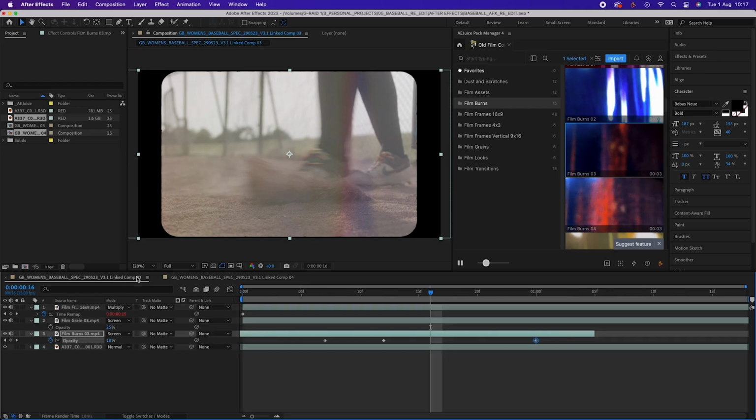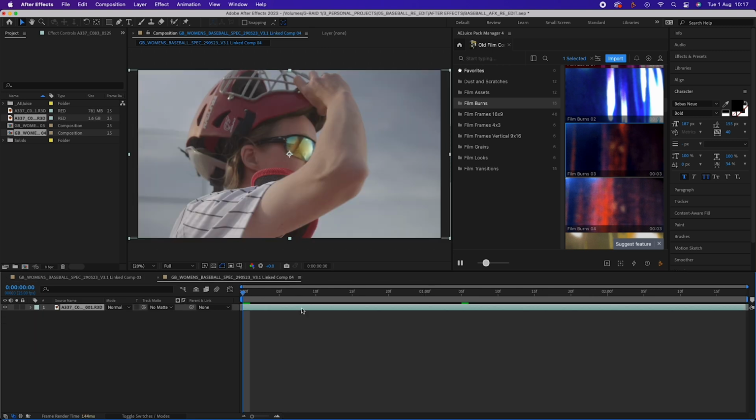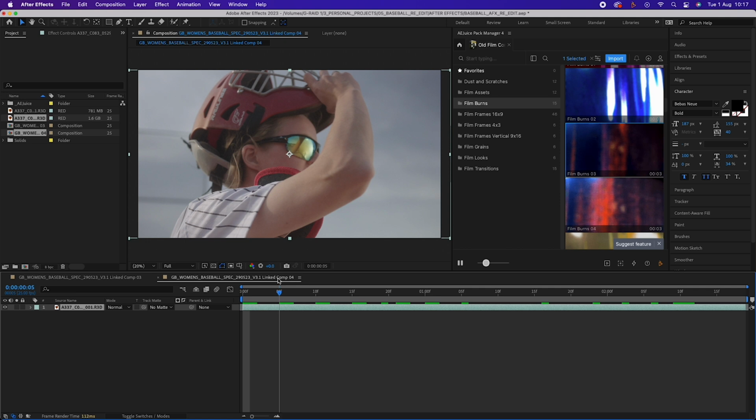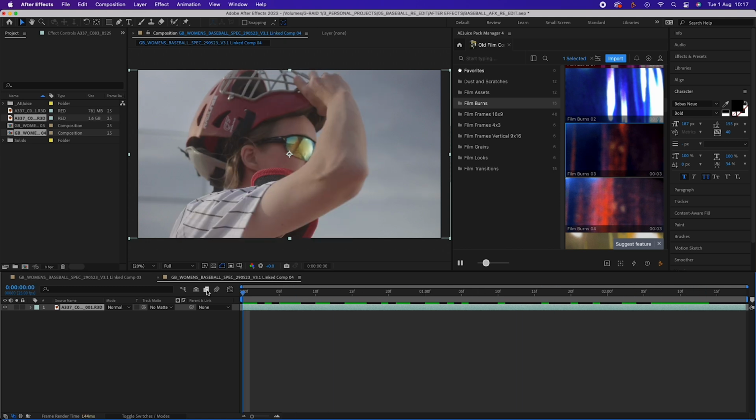Nowadays, that Super 8, Super 16 old film look is really, really popular, and it contributes to that mixed media effect that gets used quite a lot in social content, using a mix of old film looks, VHS, photos, lots of different media types, and that can really help your social content be a lot more visually interesting and keep the viewer engaged. So for this shot, I'm going to try the VHS pack to bring in a mixed media VHS look to add to the Super 8 film look we've got in the previous shot.